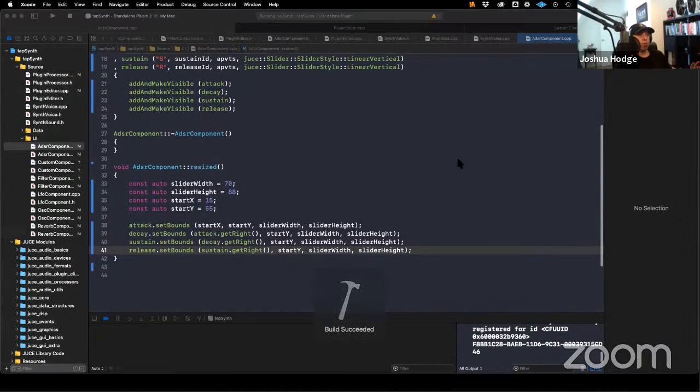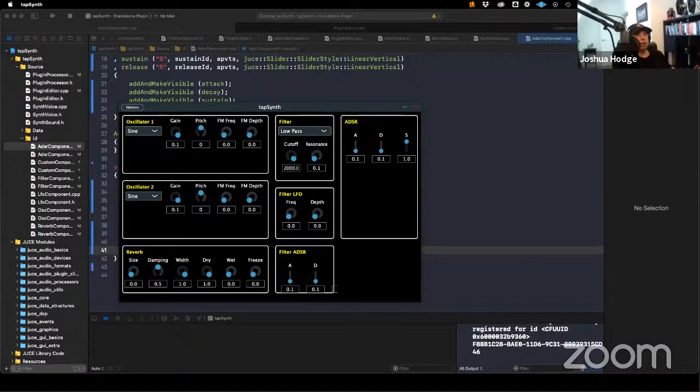We've caught a small flaw in our design, which is that with vertical sliders, it's a little bit different. What to do about that?